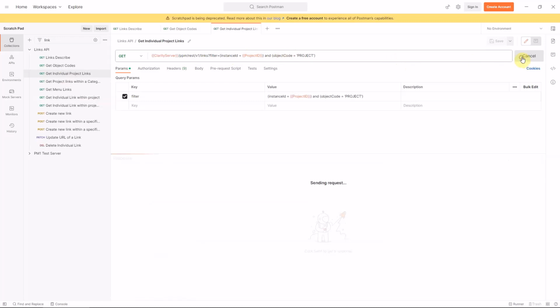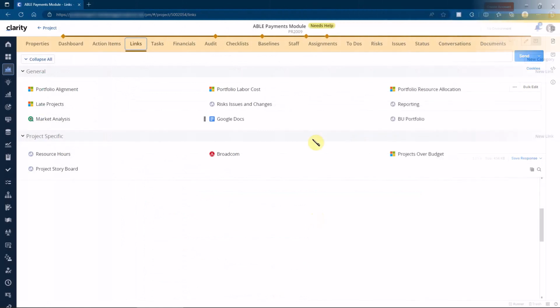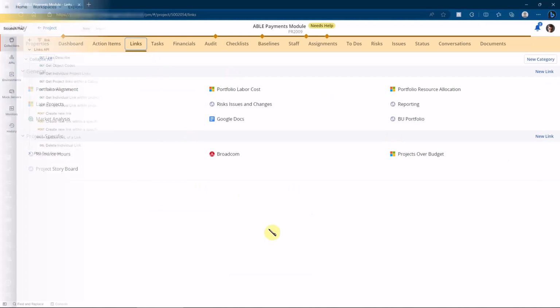So when I make that call, I would get all my different links that are defined. I can get the name of the link, the internal 5 million number, and then obviously the object code. So I can see all the different links. These would match the same links, or URLs, that are defined inside of my links module.